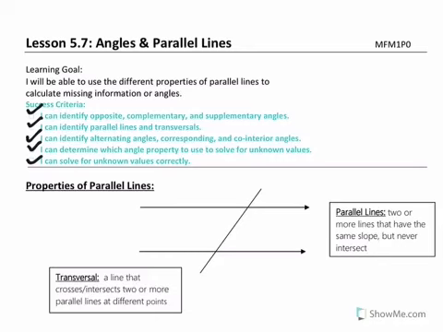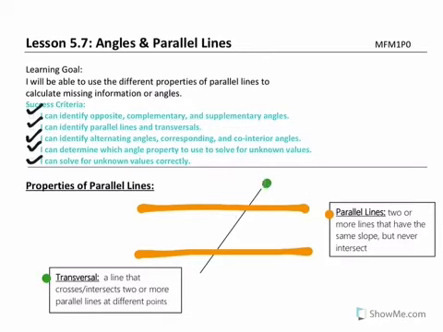Okay, so before all that, let's get started on just learning what parallel lines and transversals are. So parallel lines are lines that go on forever but never touch each other. So imagine that these orange lines continue in both directions forever. They're actually never going to touch. Now, a transversal is a line that cuts through those parallel lines.